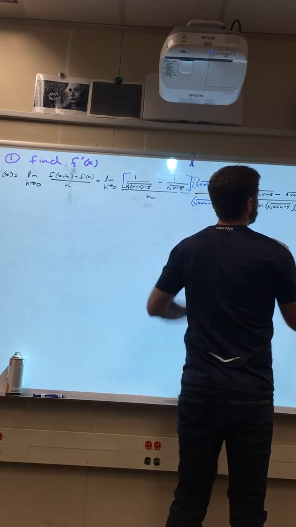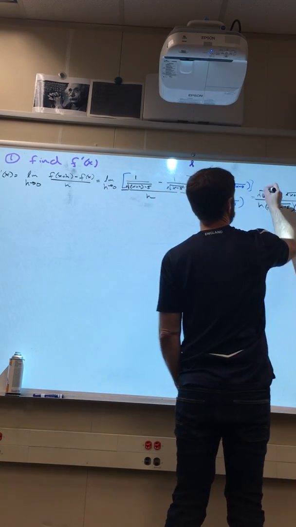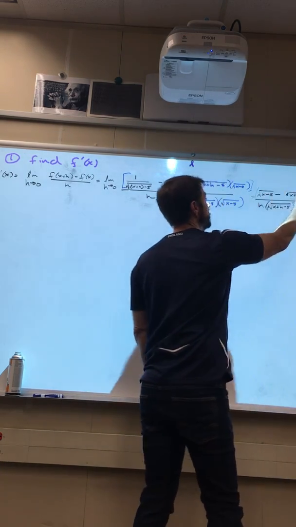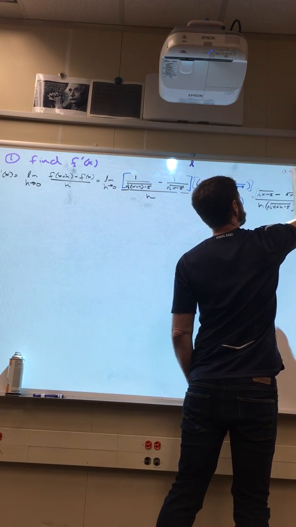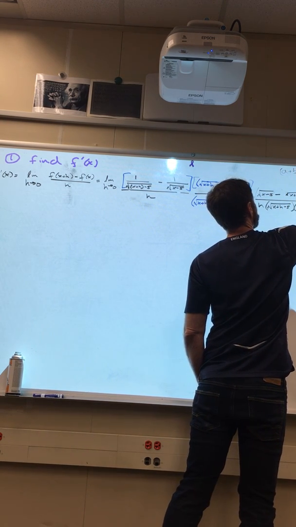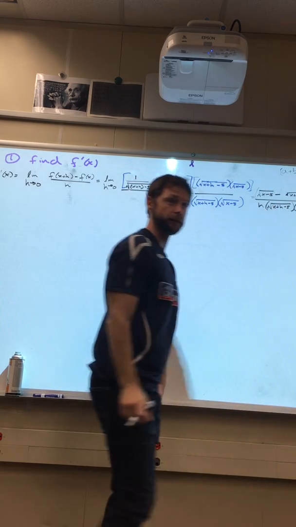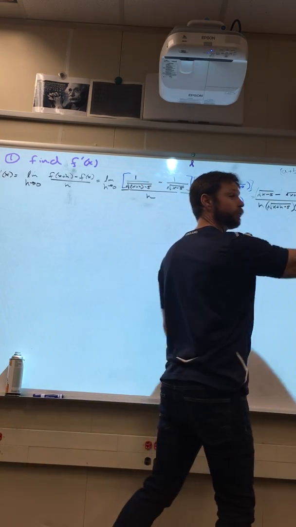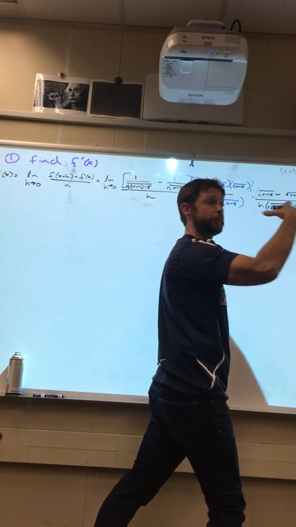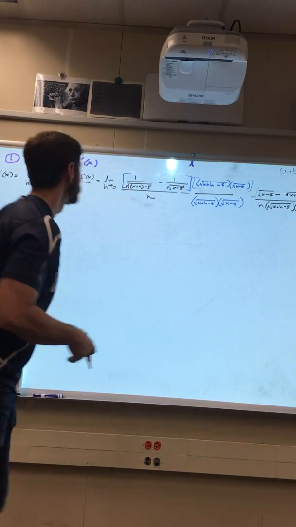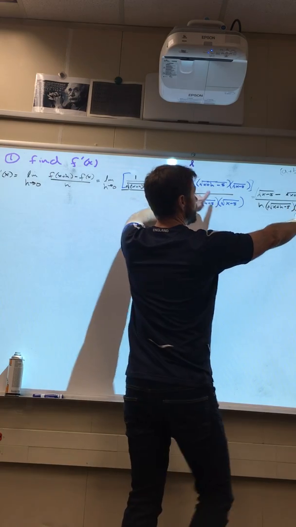So look what you have here. You have the conjugate pair. You have a plus b times a minus b, and absolutely every single time it becomes a squared minus b squared. Absolutely every time. So save yourself the work. You've done it a thousand times in algebra. So let's just go ahead and use that strategy.